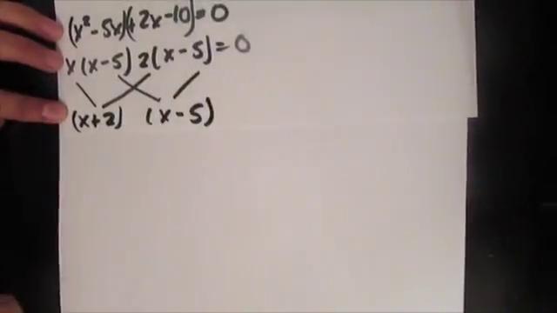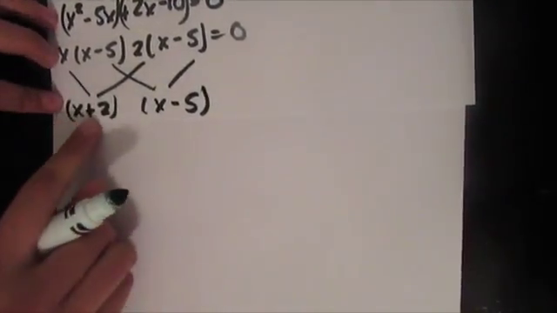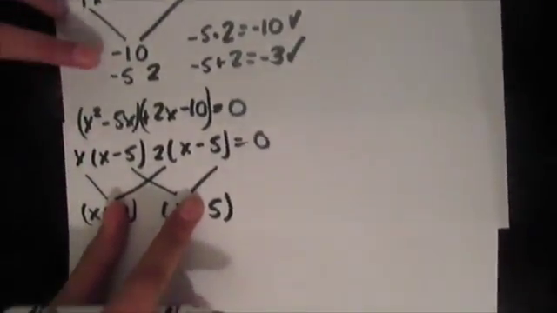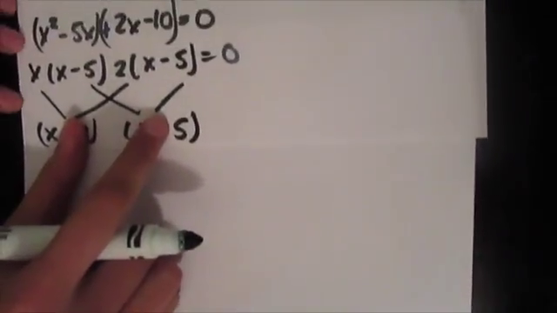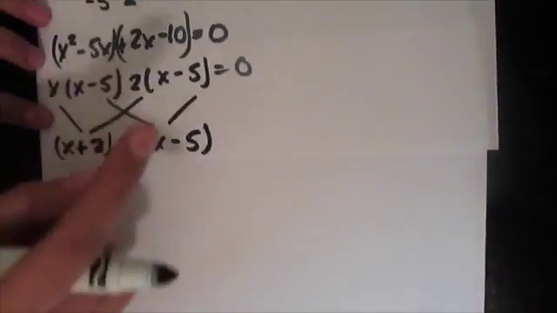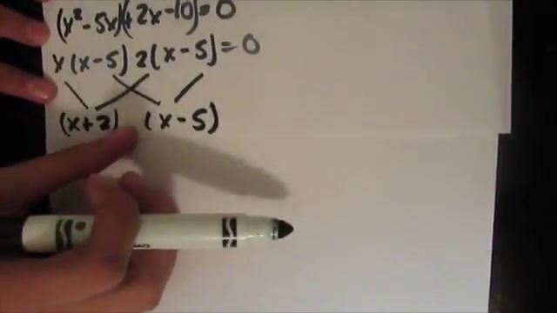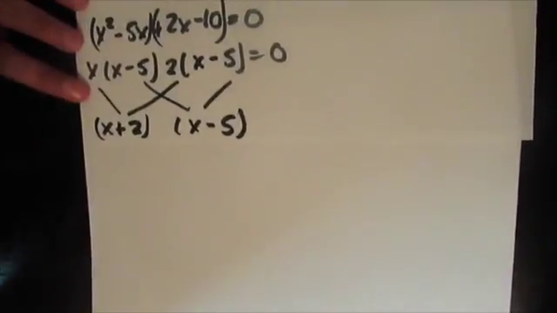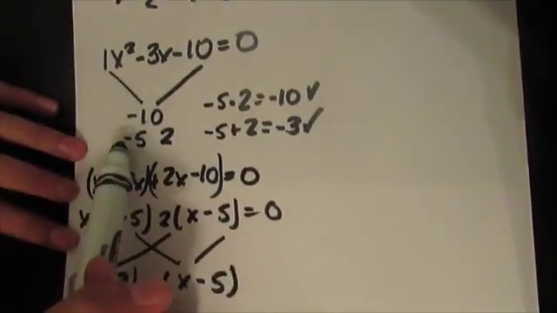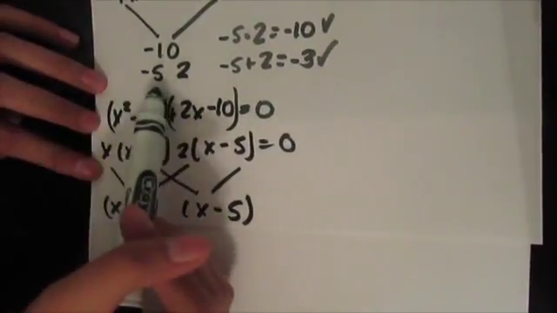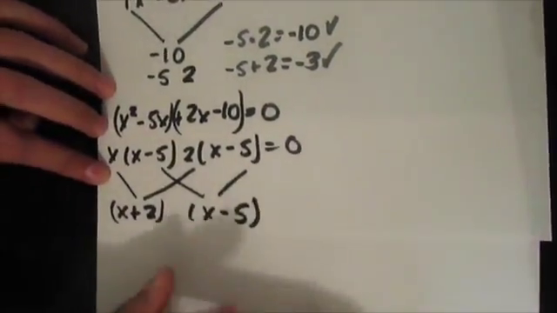I want to show you guys a trick at this point. If you notice, this plus 2 and minus 5 is the same thing as our first two digits that we got. So what we could do, only when our leading coefficient is 1, is move the first two digits, which are these two, and just put them into our factors already. But this can only be done when our leading coefficient is 1.